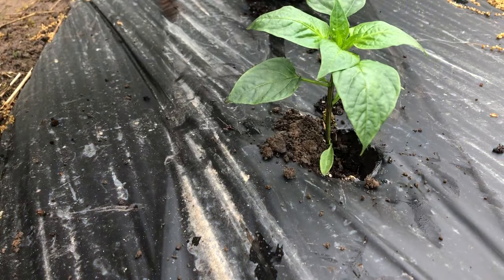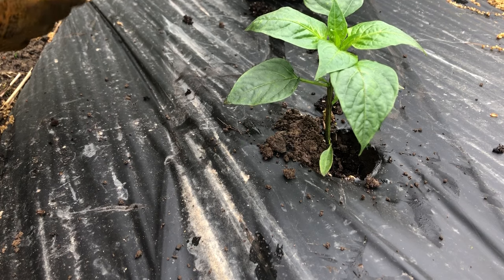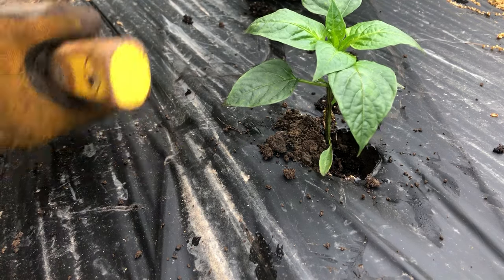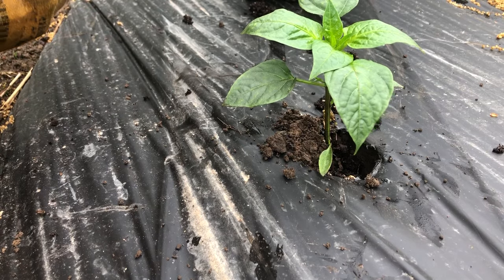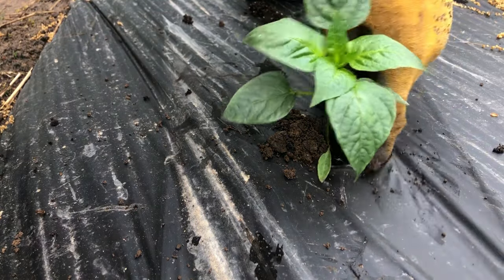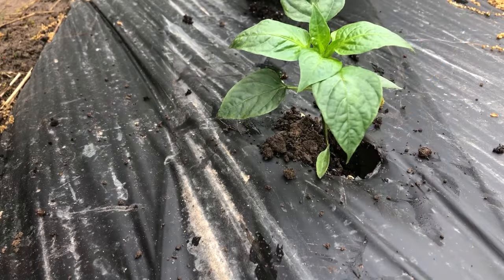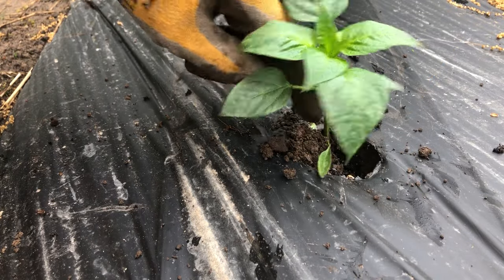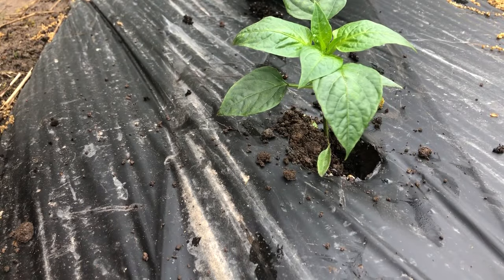How the soil falls at this point depends a whole lot on the soil conditions. In this case it didn't move very much. The second part is also very counterintuitive. We now have a pretty good space here between the plug and the soil, and I want to tighten that up. The tendency is to try to move some of this soil over there, but that doesn't work very well.